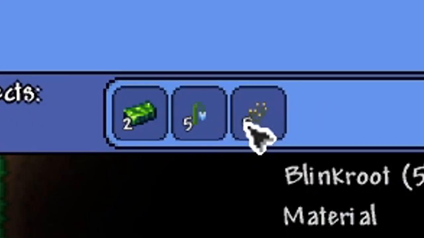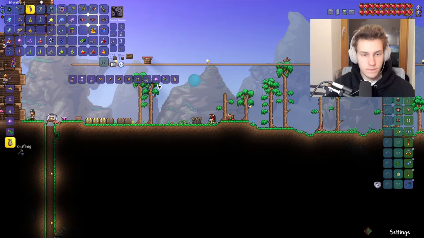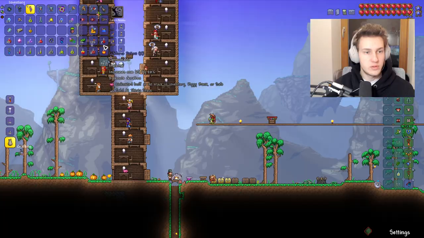Plantera fruit. Moonglow, blink root, chlorophyte. I ought to have that. There we go. Plantera's fruit. Easy peasy, lemon peasy. Let's go fight Plantera. Do we even have an arena, bro? We do not even have anything that resembles an arena.